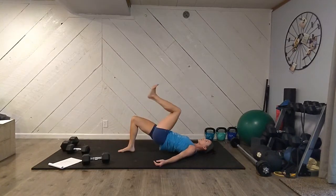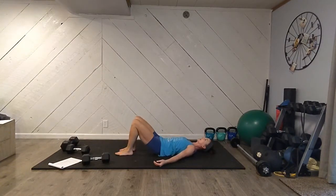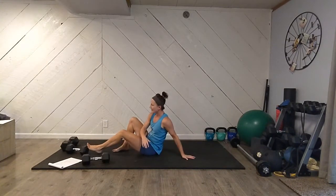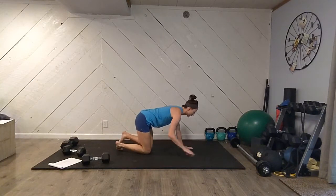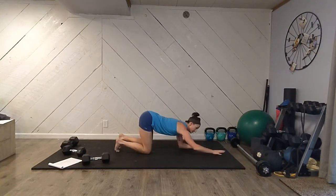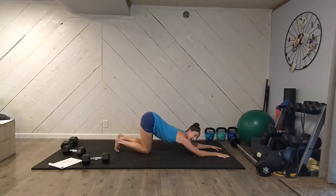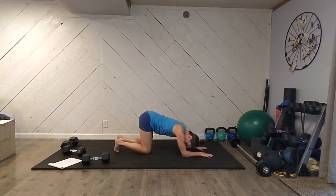Good. We're going to go one more on each side. And gently set it down. Flip over into your plank. I'm going to give you an option if you want to make your regular plank more difficult. Instead of your elbows being right under your shoulders, you can position your elbows out in front of your shoulders and do the same plank. So it's called an extended plank.